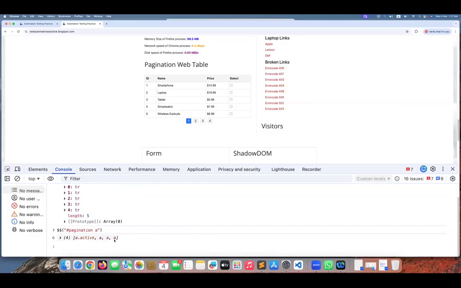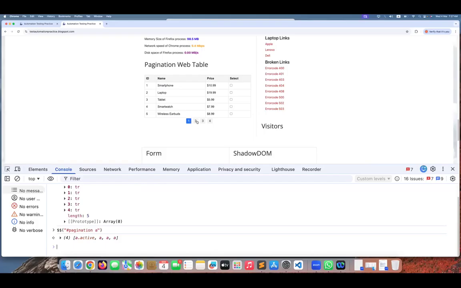This is the locator of this page list. By default, it is pointing to the first page. We are not going to worry about it.